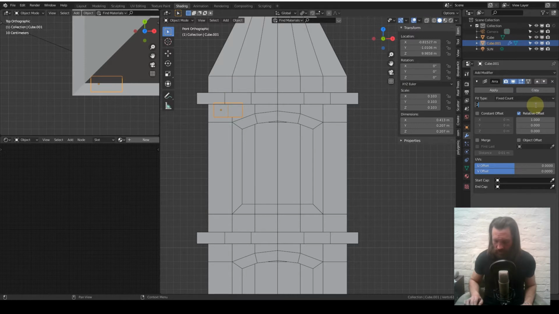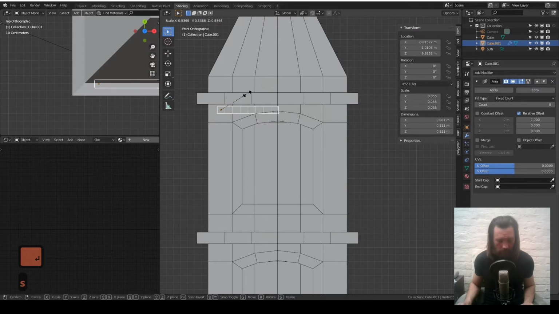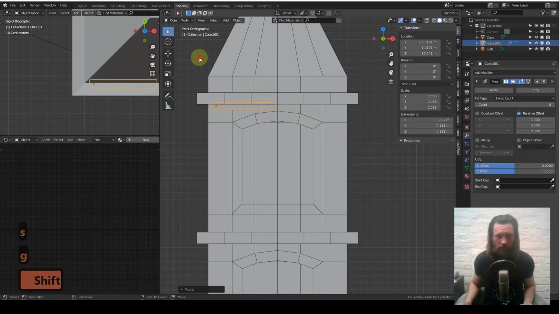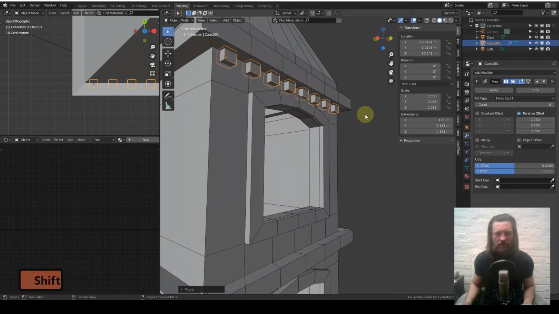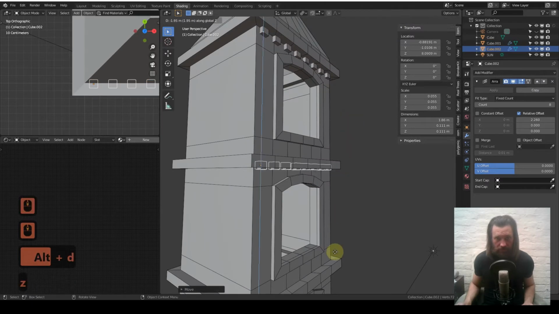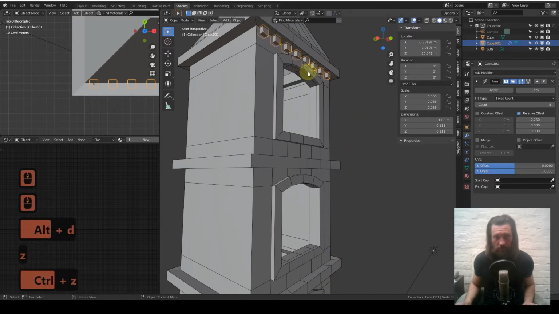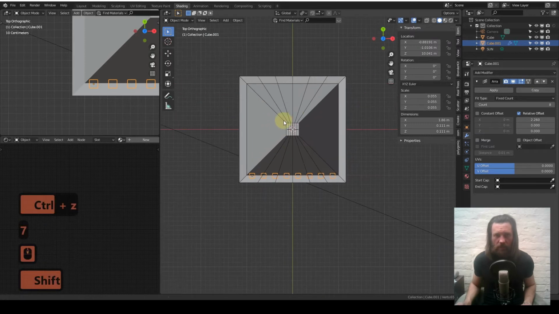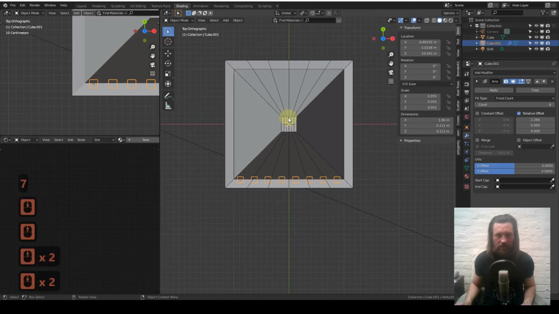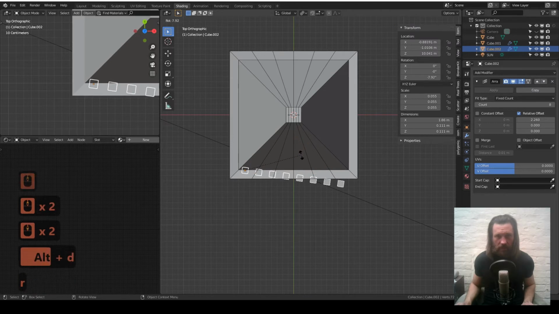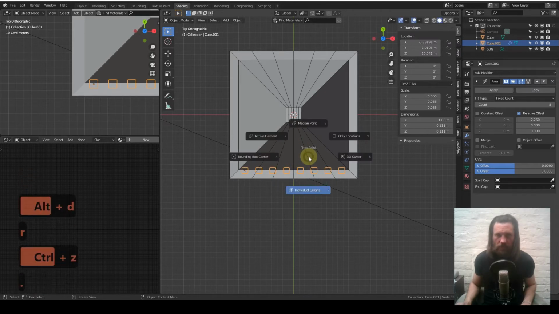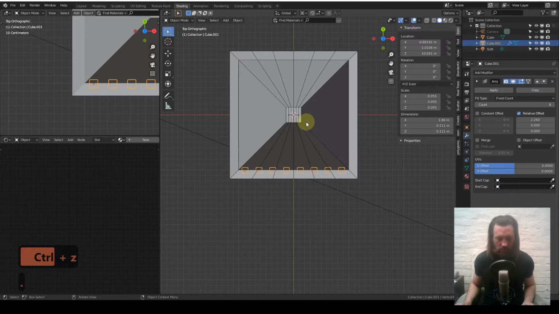And let's say we want 8 cubes. Too many, or is that too big? I'm going to scale down the original cube a bit more. Put him over there, and then with 8 cubes, I'm just going to drag along the x-axis to get it kind of symmetrical. Looks about right. And then Alt-D, Z. Oh, actually, no, there's something we'll do before that. If we press 7, because the 3D cursor is slap bang in the middle, all we need to do is Alt-D, cancel. First, we need to press full stop and select 3D cursor to rotate from.